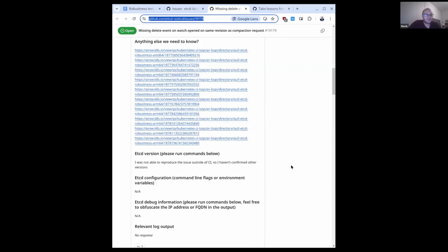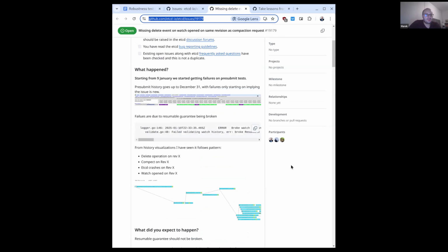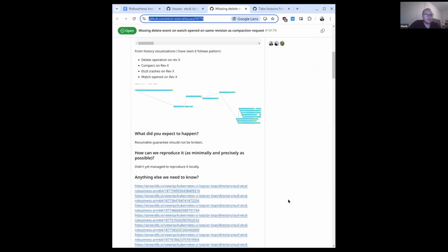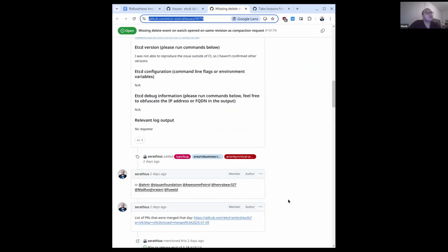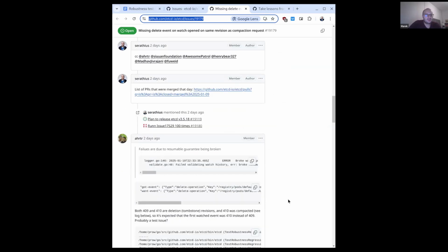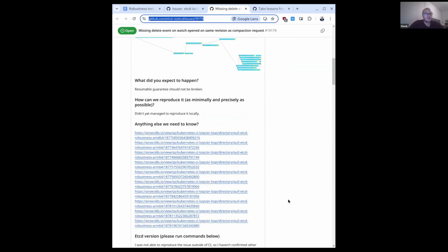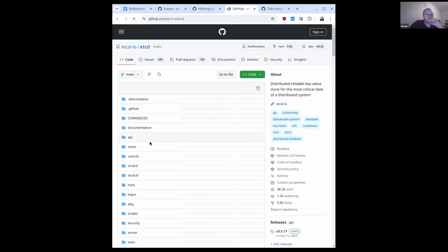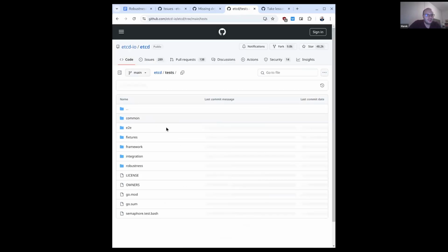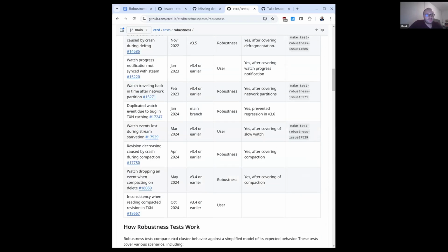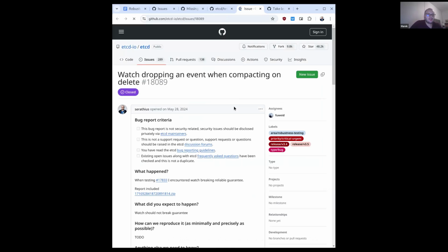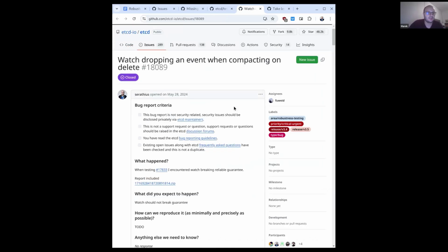So this led me down a rabbit hole to discover that one of the previous issues that we looked at, relating to the compaction of the lead operations, still does not always emit an event. I created a page where you can look at all the issues that we have found and solved previously. There is one dropping an event. So this is a reappearance of the same issue, but just a different edge case that was not handled.